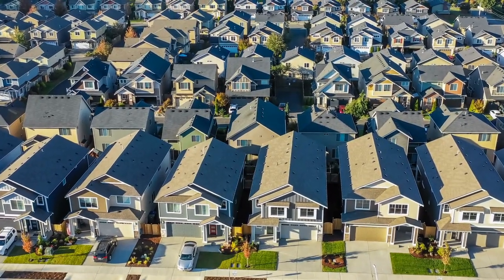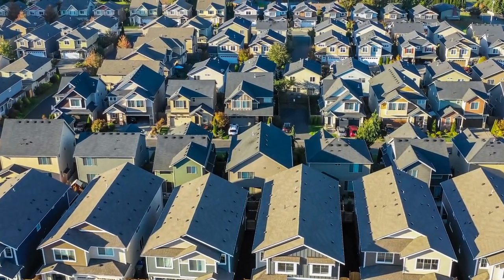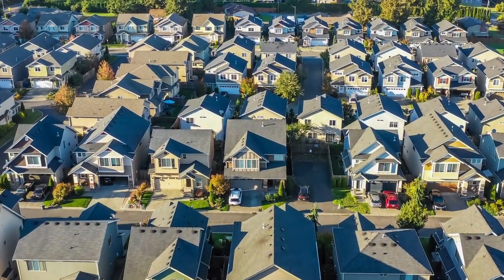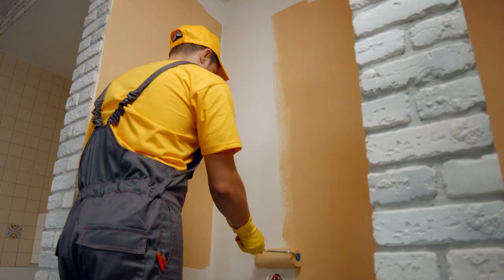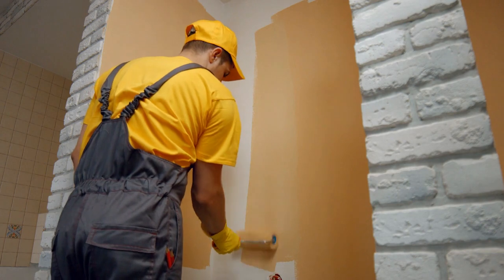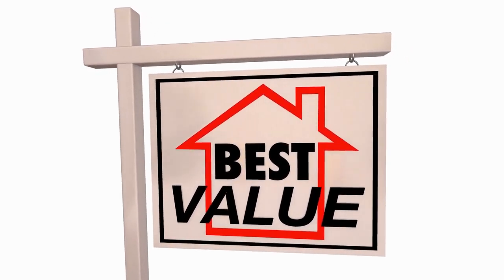Additionally, you will need to evaluate the area where the house is located and settle on a realistic listing price. Factors such as the condition of the property, the location, and your motivation for selling will all impact the listing price. Keep in mind that if you have the time and resources to fix up the property, it can be listed at a higher price.